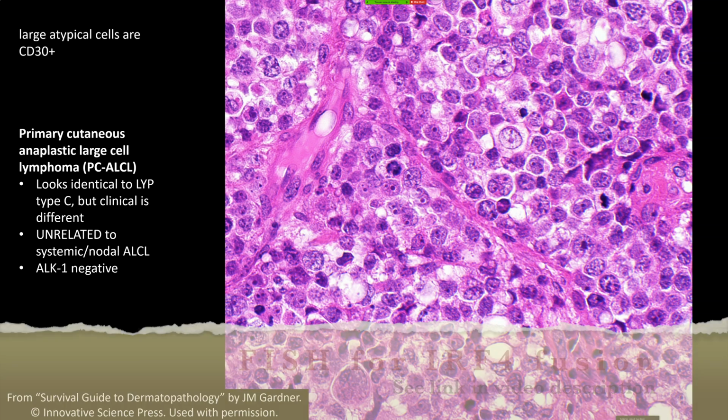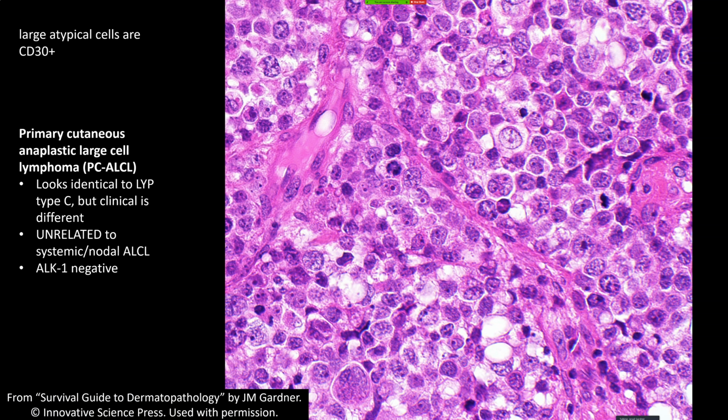So the thing that's important, especially for pathologists watching this, is that there's another disease, unrelated to this one, that's also called anaplastic large cell lymphoma, and that's nodal or systemic type ALCL. The problematic thing is they both are composed of large, ugly cells that are CD30 positive. So it seems like they would be the same thing, but they're not. The ones that are nodal usually are ALK1 positive. They have ALK gene abnormalities, and they're going to be positive on ALK immunostain. In fact, that's what ALK stands for, Anaplastic Lymphoma Kinase.